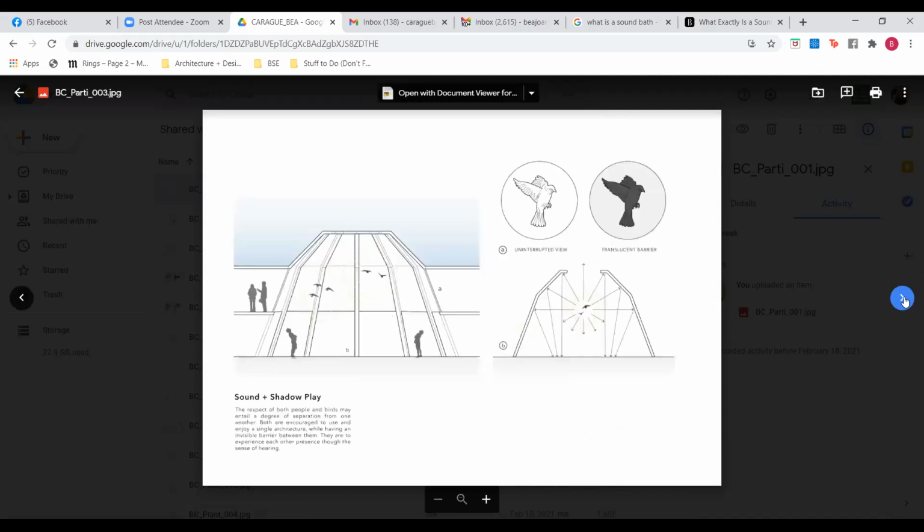Yeah, so regarding the sound and shadow play, I think this is well and good. My only problem is that I'm not sure if the bird will be invited in a very low space. It's still a low space considerably, and they might be scared of humans. Although I know you're talking about ETFE, translucent materials, they are very sensitive. They're also sound sensitive, if I'm not mistaken. So vibrations can actually distract them.